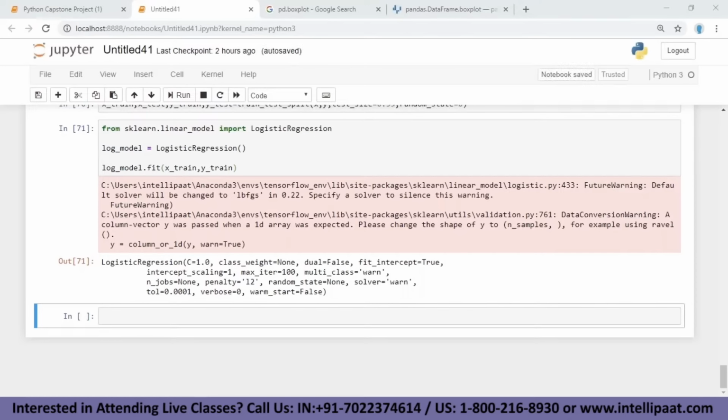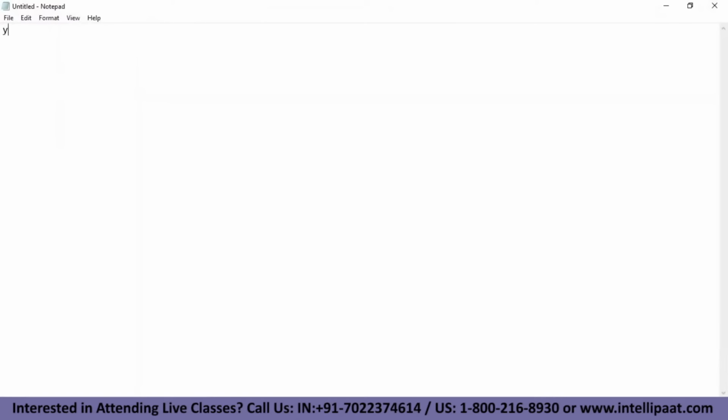And so again, consider this equation. The linear regression equation is based on this. Let me actually open Notepad over here. So y equals, let's say, x1 plus x2 plus x3 plus x4. What happens in a simple linear regression is you just have one independent variable, which would be x1. What happens in multiple linear regression is you have multiple independent variables, which are x2, x3, x4, and so on. And you're trying to understand how y varies with respect to all of these independent variables. That's pretty much it.